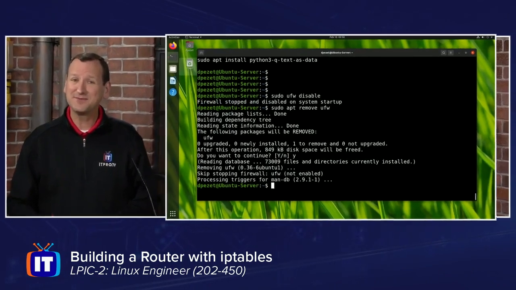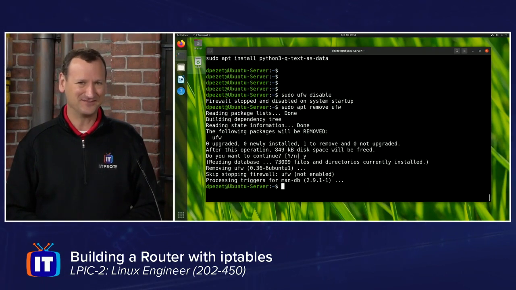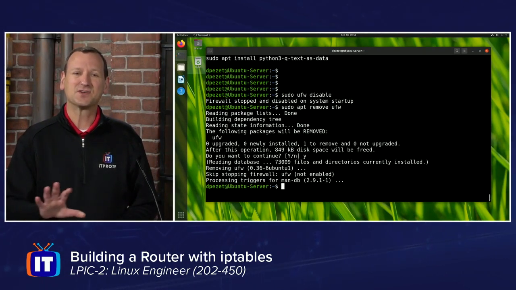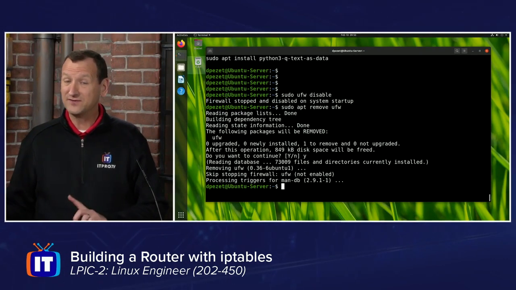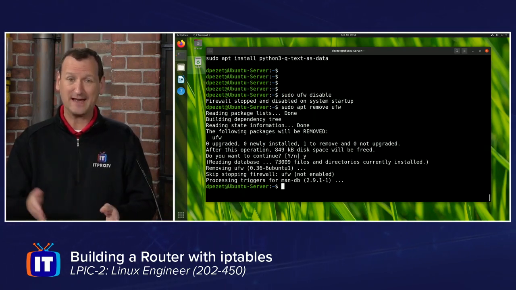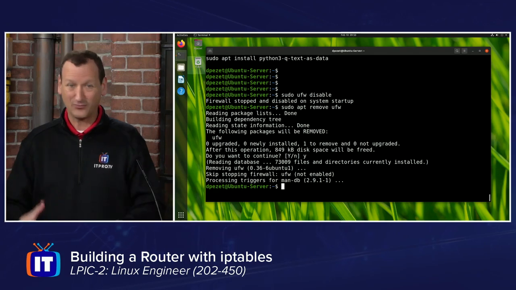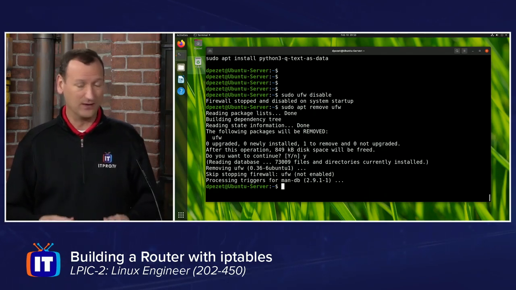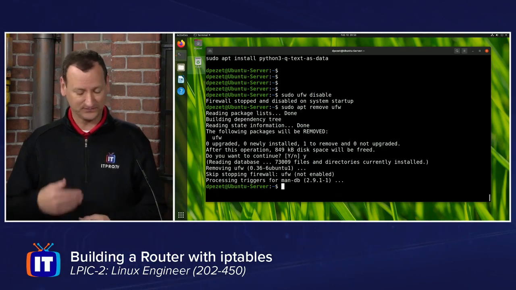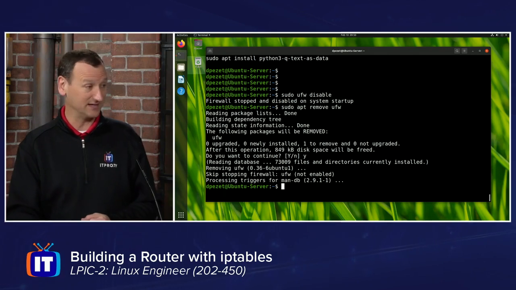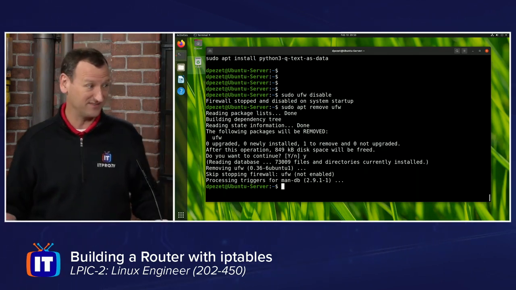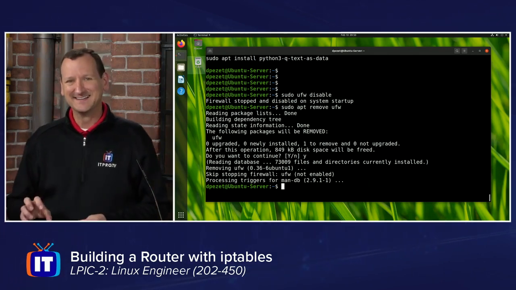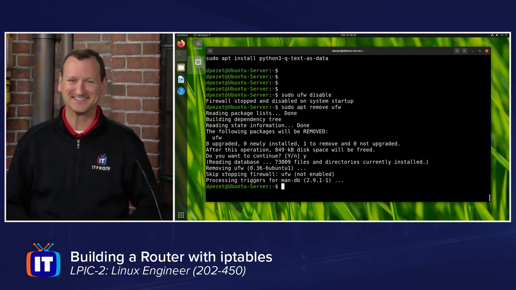But there is a bit of a problem with iptables' default configuration. If it's already installed, or if you just installed it, I could do a sudo apt install iptables. Once it's installed, iptables configuration is ephemeral. What that means is it's not saved to disk. If I reboot or restart the iptables service, it loses every change that I've made to it. And so that's not ideal, not usually.